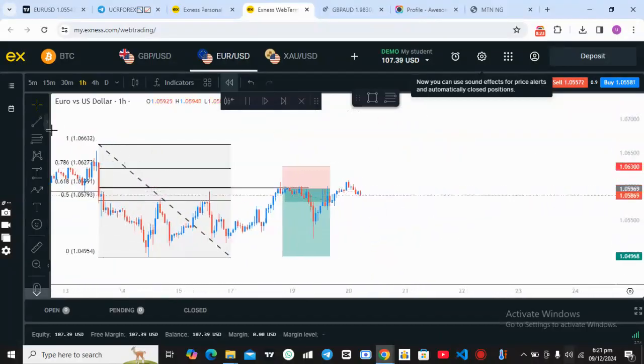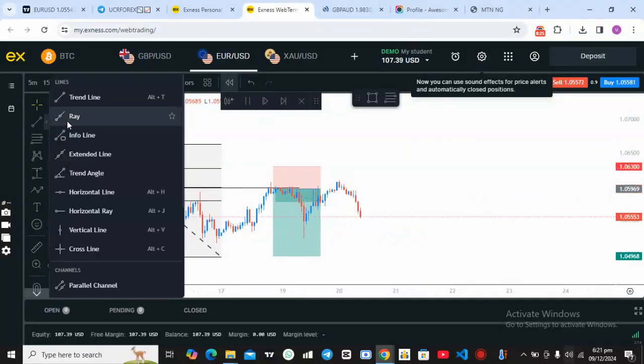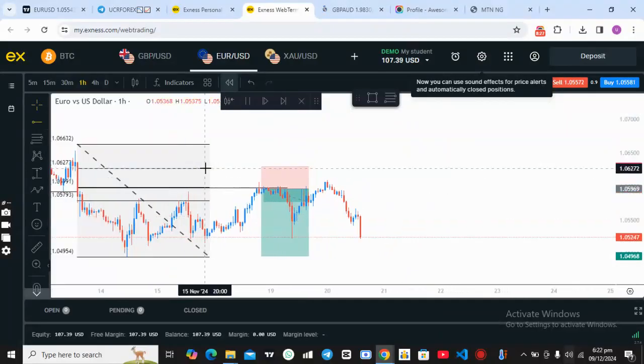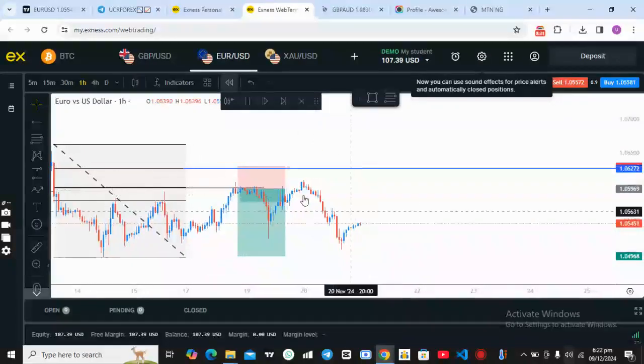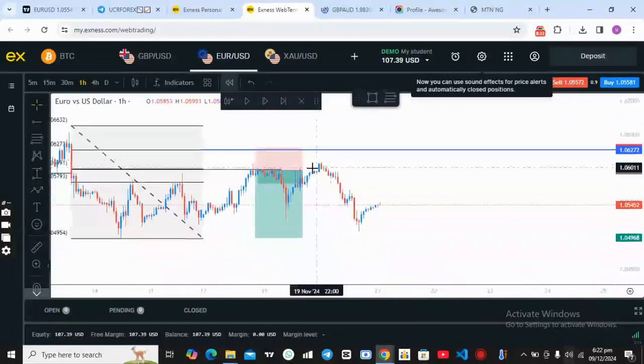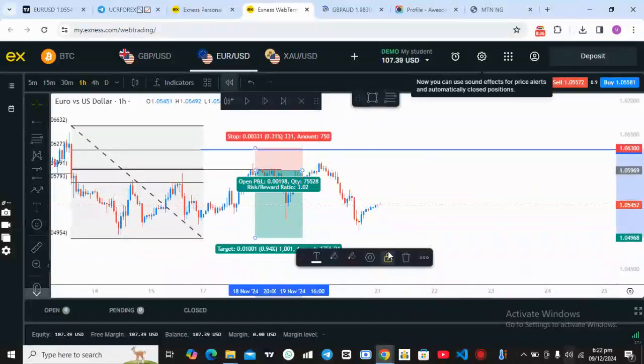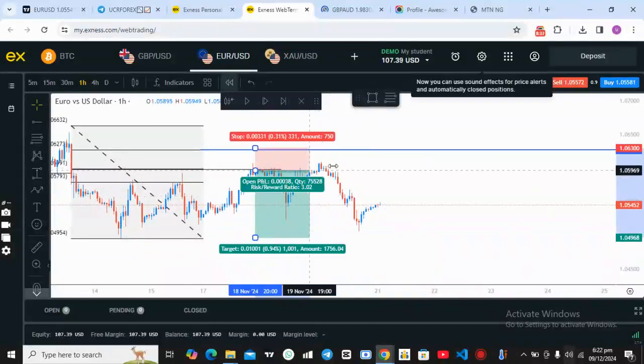So now we don't really know whether price is chasing the 78% zone. So I'll make use of this trend line as well, this horizontal trend line, to see whether price has hit our stop loss. Believe me, it still has not hit our 61% zone stop loss, you see.